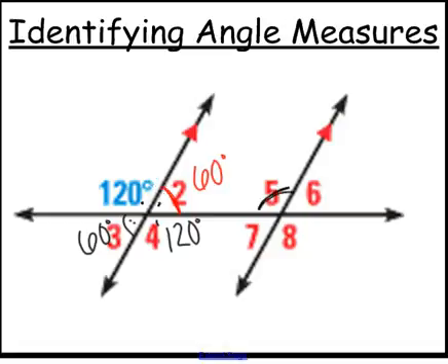Angle 5, this angle in the black, is that going to be 60 or 120? If we look at it, it looks like an obtuse angle. We know obtuse angles are more than 90 but less than 180. So I'm going to say that's probably 120 degrees. We know the opposite angles are congruent, so angle 8 is also 120 degrees. Angle 6 is going to be 60, and again opposite angles are congruent, so this is also 60 degrees. You guys did phenomenal. Thank you for participating.